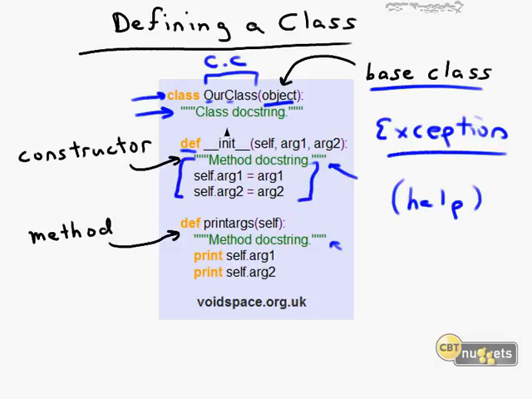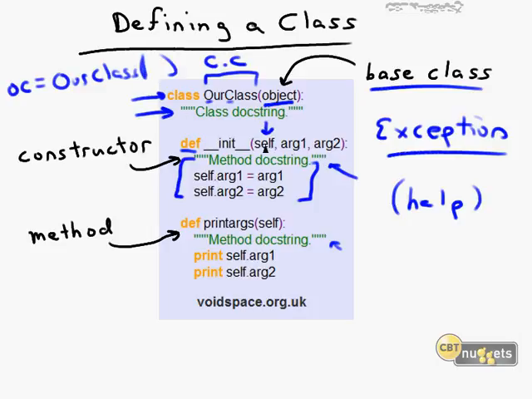And we do this by invoking the magic method __init__. The first parameter is always going to be self. Now, self refers to the instance that's being created. So in this case, we're creating a class called OurClass. In our code, if we wanted to create an instance of the class, we'd give it a name. We'd then specify the name of the class. And then in parentheses, we would add any required arguments.